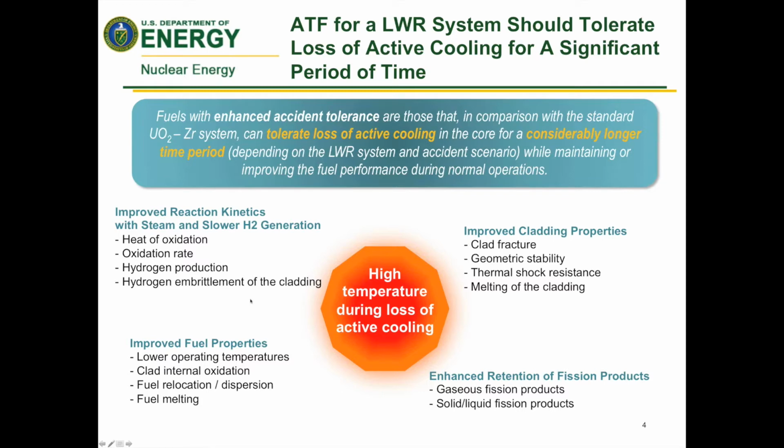Those universities and entities are actively participating in the campaign, and the goal of the campaign is to demonstrate technologies by 2022. We are currently in the final pieces of initiating the first irradiation of an accident-tolerant fuel experiment in the Advanced Test Reactor here at the Idaho National Laboratory. That experiment will start next month. It goes into the reactor within the next month, and will go through the next 2 to 3 years, basically testing some of the accident-tolerant fuel concepts that the campaign is currently working on.